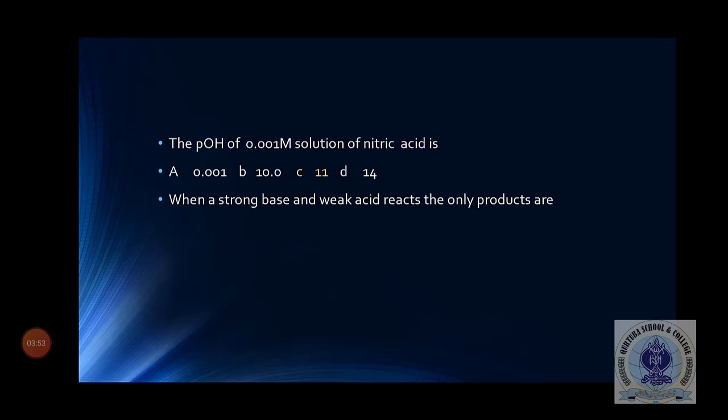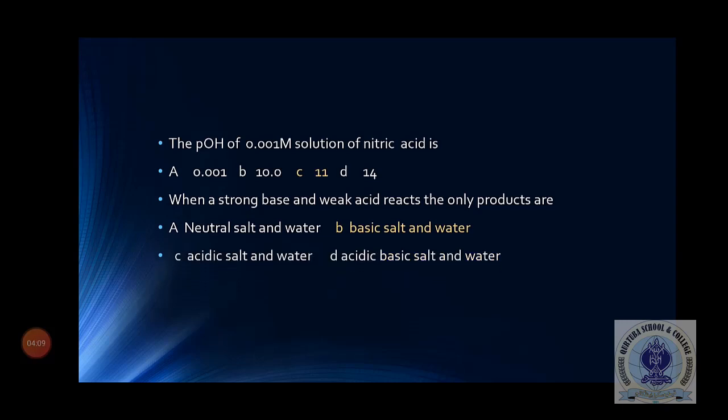Now, what will happen when a strong base and a weak acid react? We know that when an acid and a base react, they form salt and water. When a strong base reacts with a weak acid, the resultant salt will be a basic salt. So the answer B is the correct one. We will get a basic salt along with water.